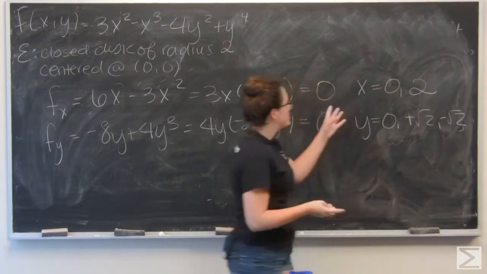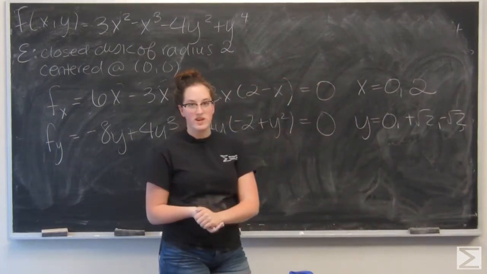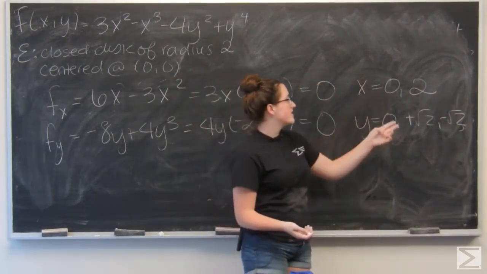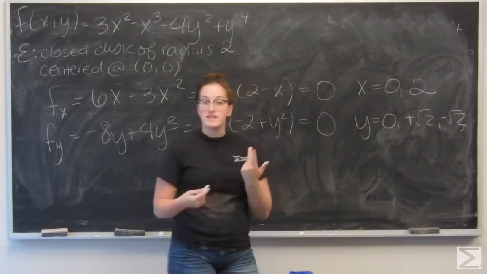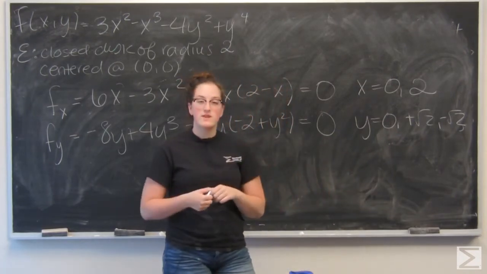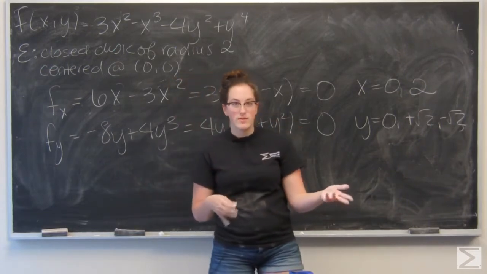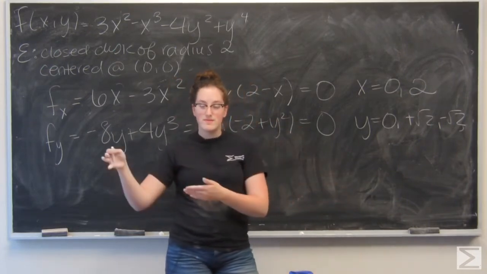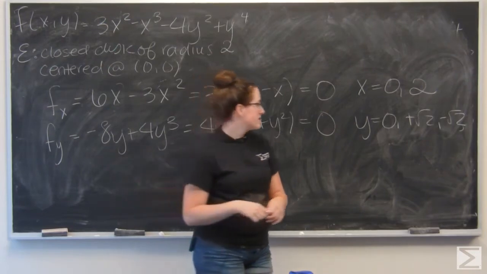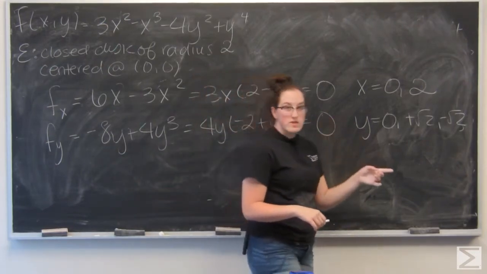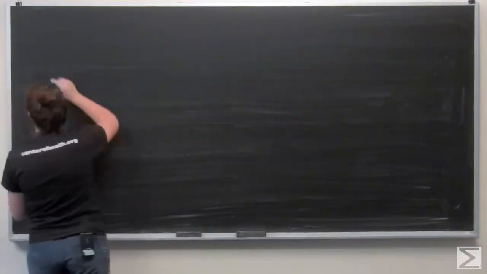And now I just want to write out all the points where the gradient equals 0. So basically all combinations of x and y here. And at the end, I'm going to check all of the function values of these points. And then the points with the greatest value are where the maximum occurs, and the lowest value where the minimum occurs. So I'm going to get started over here on a list of points.